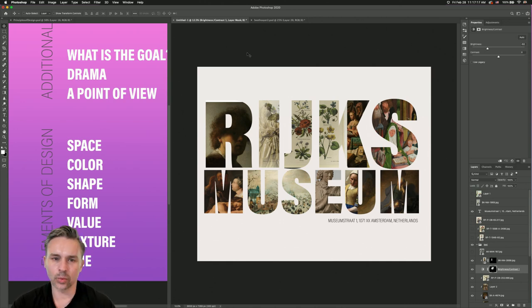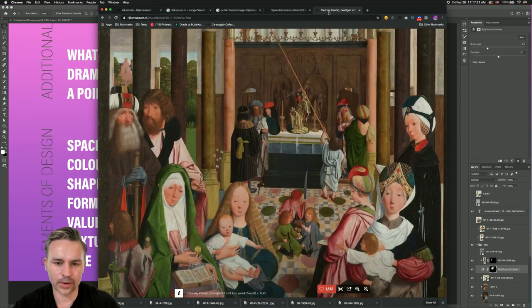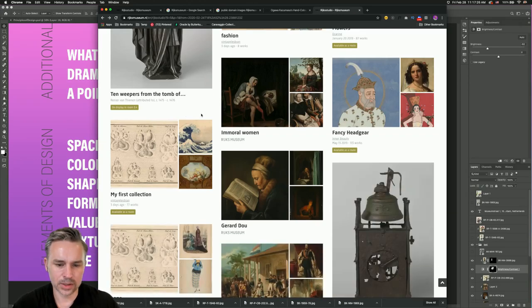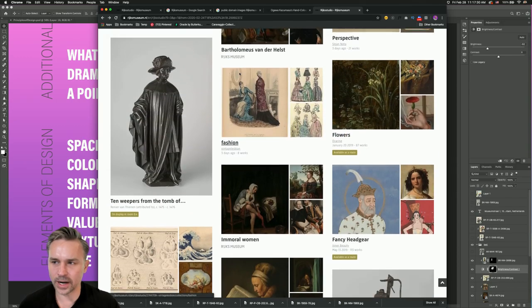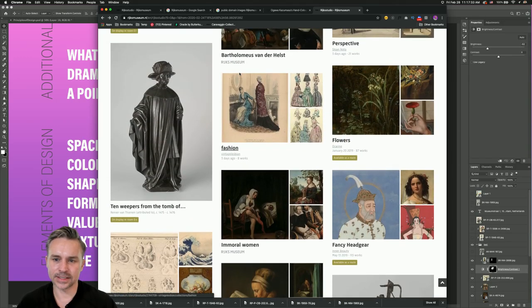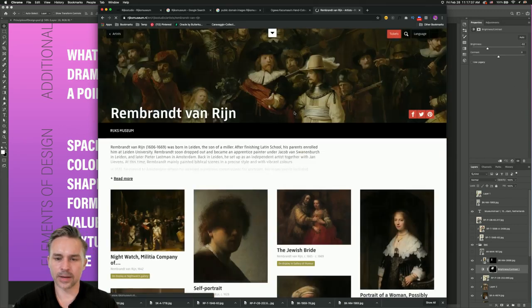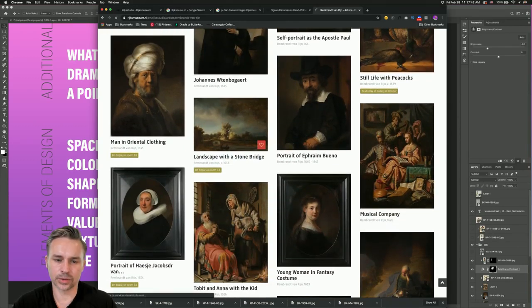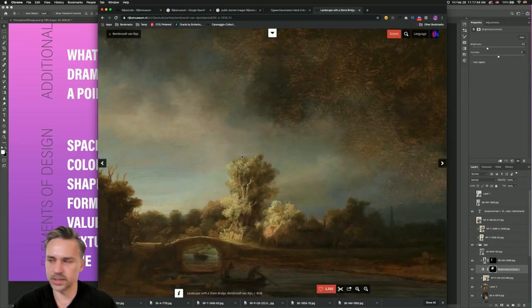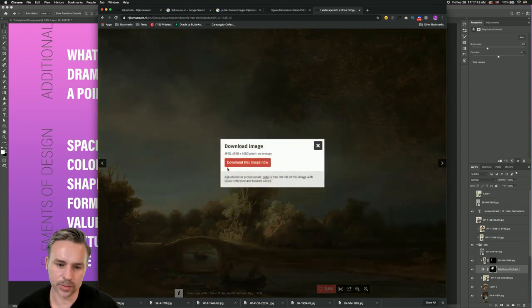First thing I want to do is find a gorgeous background. I'm not sure if I'm going to be able to find one right now. I don't have one at the ready, to be honest with you. But I kind of know what I'm going for, which is that Rembrandt used a lot of light. He painted with light. So if I take a look at some of his stuff, I might be able to take one of his paintings and put it in the background. Like this one, for instance, this is the perfect sort of idea that I'm going for. I actually want something lighter, to be honest with you.